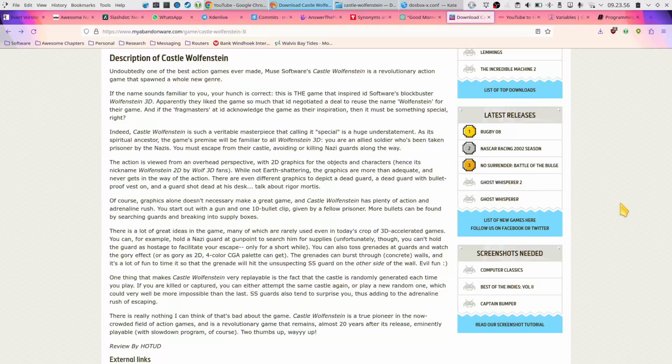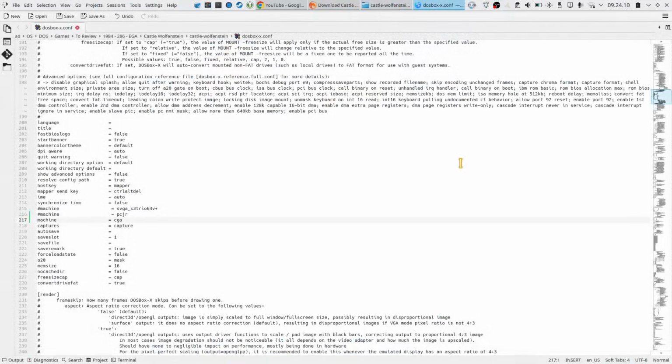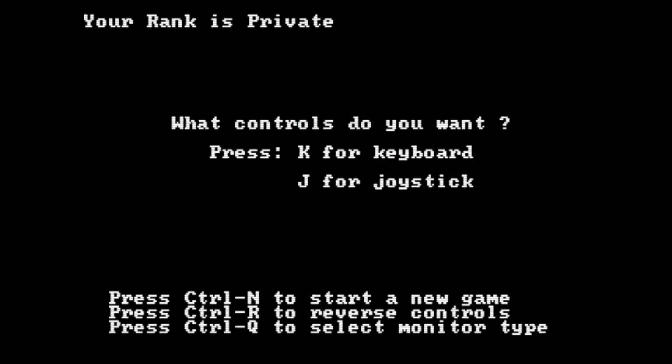So, that carries on. I'm not going to read you the whole thing. We want to get to the game. When you download it, you get this directory, and then I've made this DOSBox conf. Something interesting with this, if you go into the file, is that it actually supports the PCjr. So let me just save that and show you. If you launch Castle Wolfenstein in PCjr mode, you get this much nicer graphic. It's got more colors. If you press enter, it takes you to the game, and you can press keyboard.